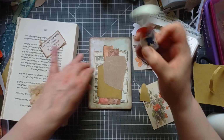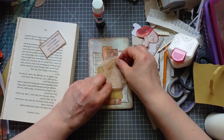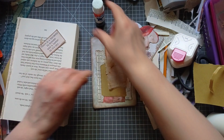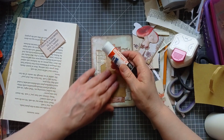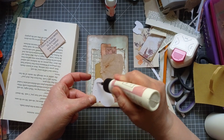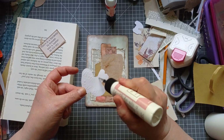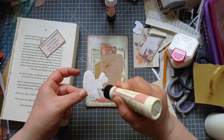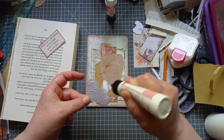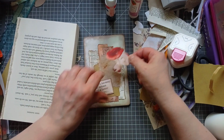So yeah, this Elmer's dries matte, so I don't mind putting the glue onto that. And if the area of the tea bag is smaller than where I've glued, it doesn't faze me. I can live with it. So that's that. I'm going to put this on with art glitter because it'll not wrinkle. And I don't trust the glue stick down onto a surface that's not flat. I don't mind putting this tea bag onto glue stick onto paper, but then I think I need something a bit stronger to glue onto the tea bag. That might be completely wrong. My logic may be completely flawed, but that's how I'm doing it.